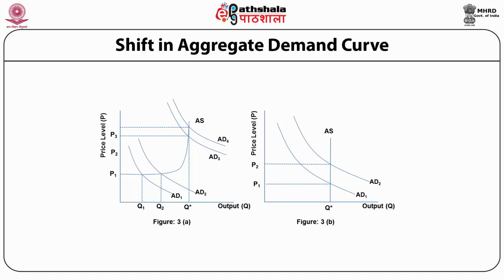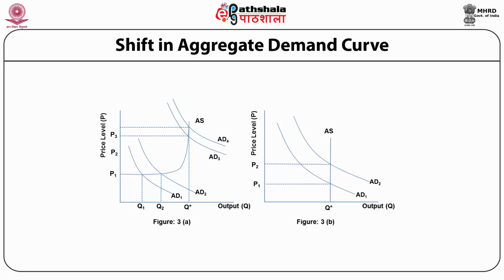There will be no rise in price level if the old and new aggregate demand curves meet the aggregate supply curve where it is horizontal. At this point of the aggregate supply curve, the shift in the aggregate demand curve only affects the output level in the economy. In figure 3a, the shift in the aggregate demand curve from AD1 to AD2 does not lead to price rise. On the other hand, a shift of the AD curve at the vertical portion of the aggregate supply curve, which shows full employment of resources, leads only to price rise.